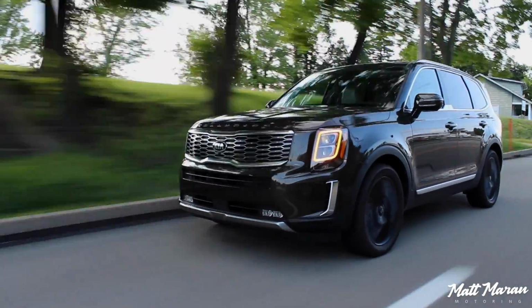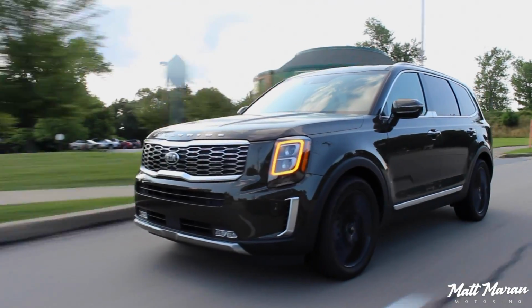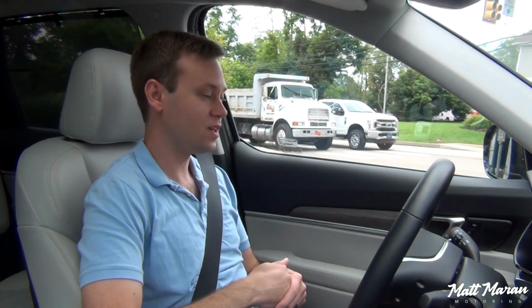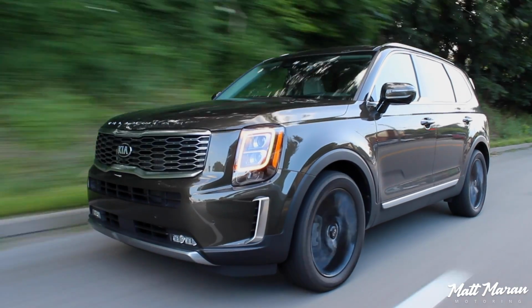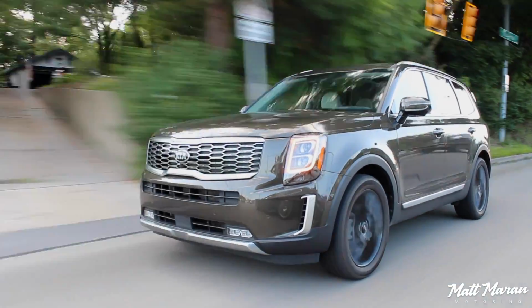And then you add to that the fact that it has a 10-year, 100,000-mile warranty, and that is something that only Hyundai and Kia offer, and that makes this very impressive. So if you are someone who doesn't change vehicles every couple of years and you're buying a vehicle to hold on to it for a good long while, that's extra peace of mind that you're going to have a vehicle that's still going to have warranty coverage many years down the road. So you have 10 years of worry-free miles there.